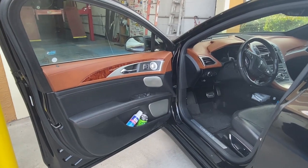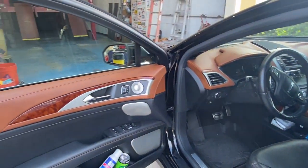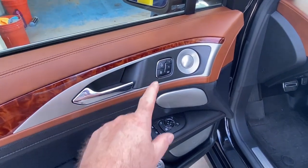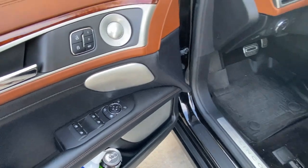So we'll just peek into the interior. You can see it's a daily driver. James drives the car, so there's some stuff in it. But you know, Lincoln, they put some really nice stuff in the car. And interestingly enough, a lot of the same things that you see in the Mustang and some of the other cars are also in this Lincoln.